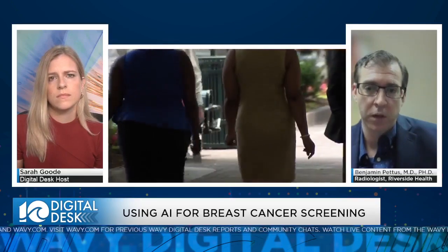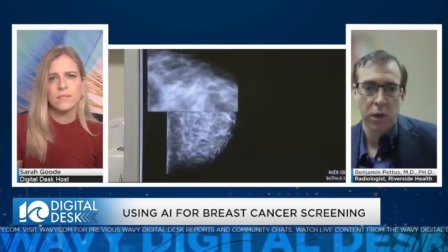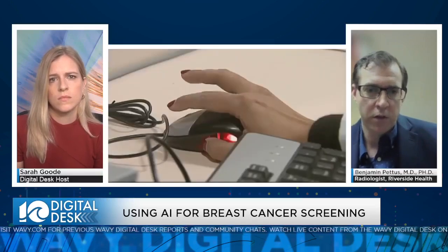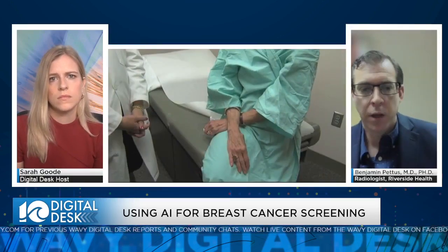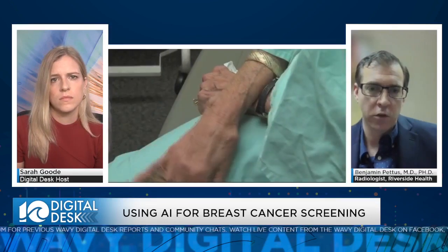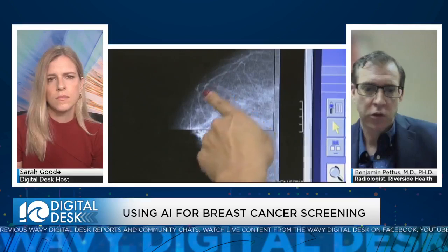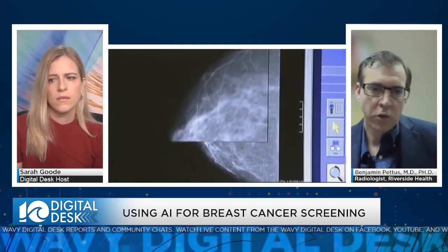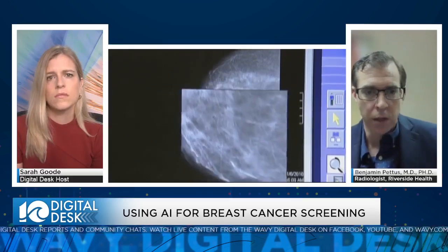But it does add a lot of work to the radiologist, because a mammogram screening has gone from 4 images to really thousands of images, and they're stacked kind of the way a CT scan is, where you can sort of scroll through that tissue. But having the AI is a good safety check for the patient because, with that extra number of images, there's always a risk for human error and fatigue, which we want to eliminate.